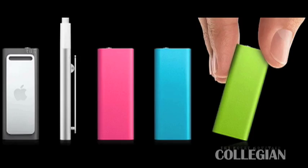The classic is now 160 gigabytes rather than its previous 120. The shuffle — they got rid of the older generation. They used to be selling two generations, now they're just selling one generation with totally new colors, and still no buttons. It's all controlled from the headphone wire, which was pretty revolutionary a few months ago.